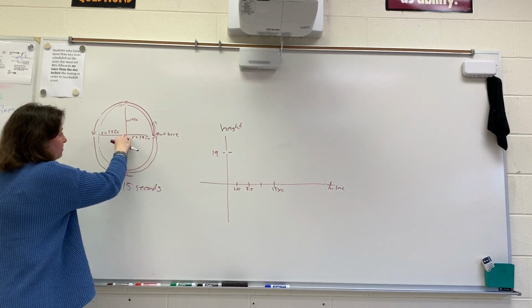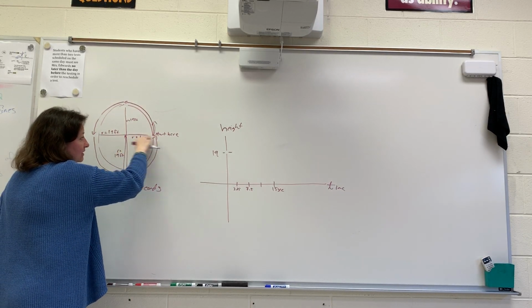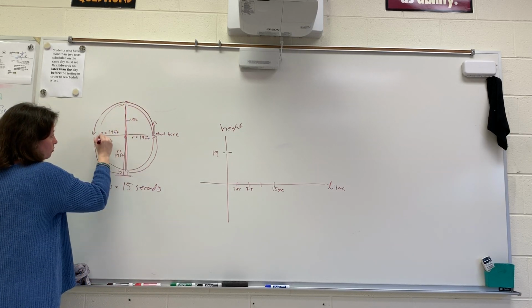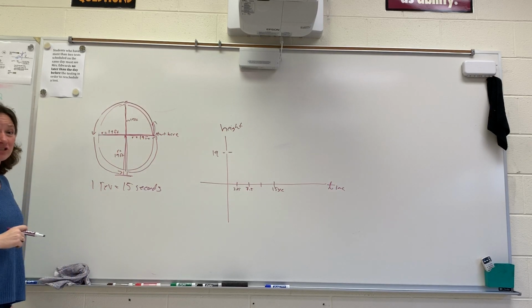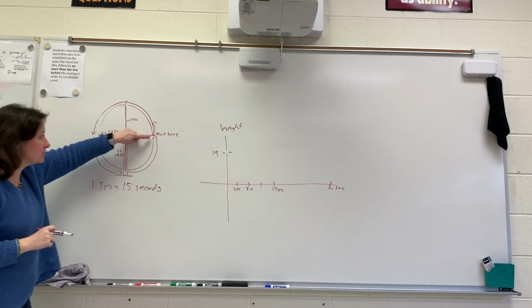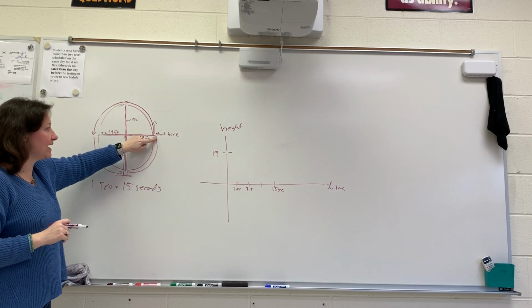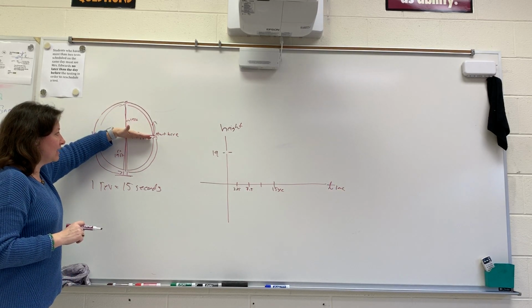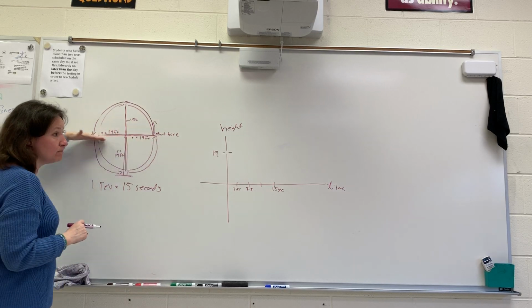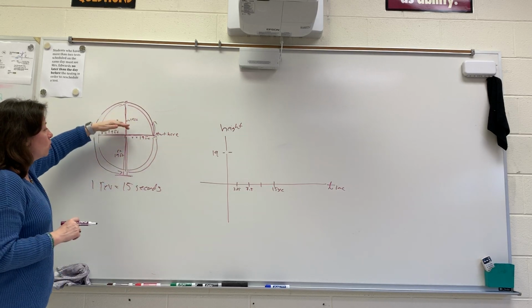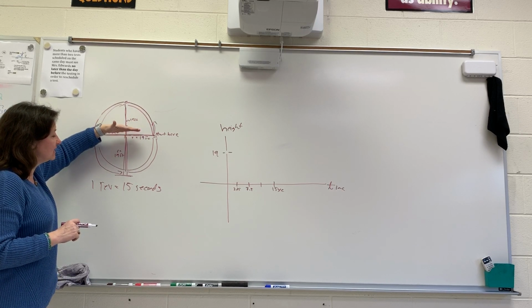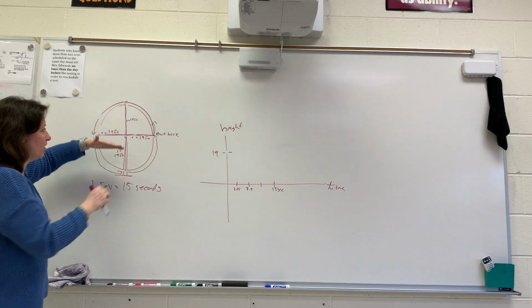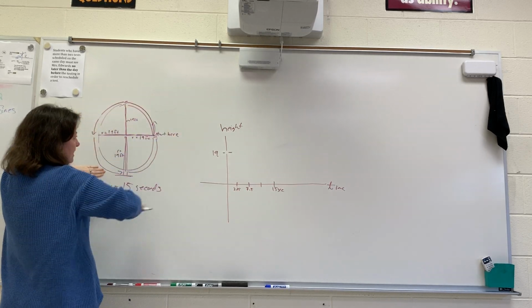I'm treating the starting point like it's 19 feet in the air. But look at what I just drew. What does this look like? Looks like an XY axis, doesn't it? And it looks like my circle on my XY axis. And the reason they're telling me my starting point is here is so that I know this is like the middle of my circle. So if this is my starting point, it's not in relation to above the ground, it's in relation to the circle I just created here.